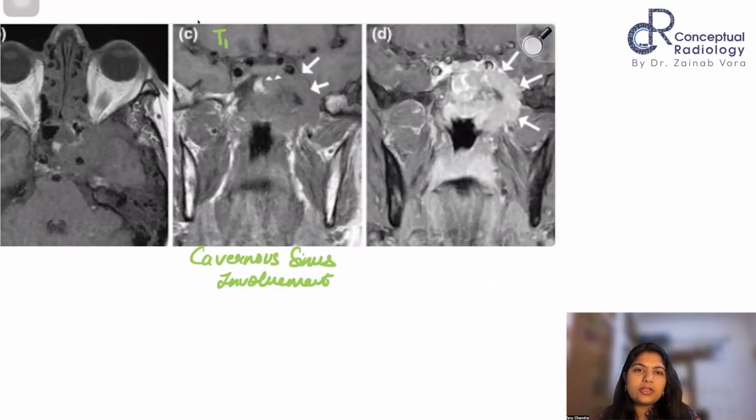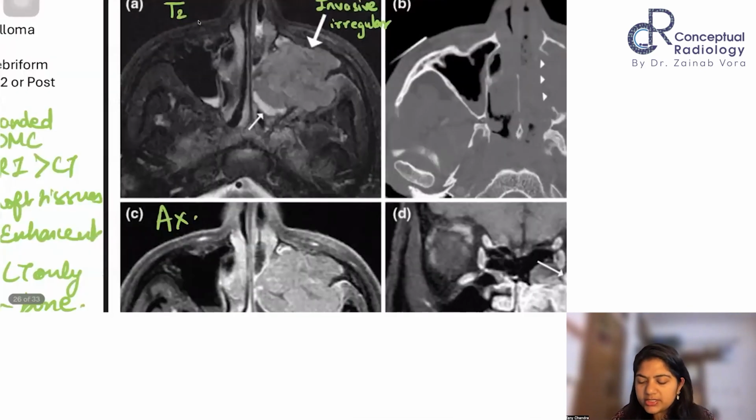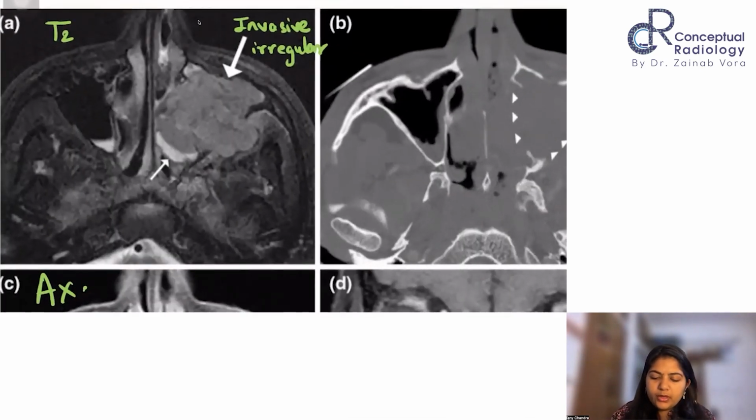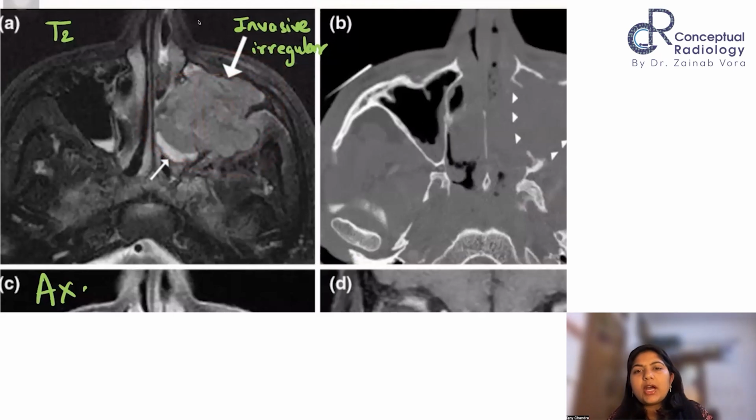Sorry, I saw the question a bit late. But for the mass, you have to see where the epicenter is, whether it is within a paranasal sinus or it is in the nasal cavity. For example, I will show you in this tumor. Where is most of the mass lying? Most of the mass is lying within the sinus region, right? So that is why you can say that it is a sinus mass which is extending into the nasal cavity.